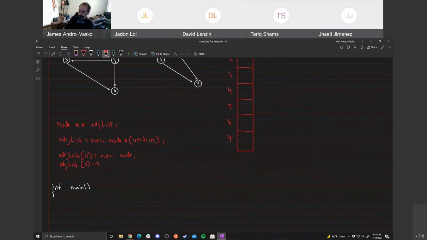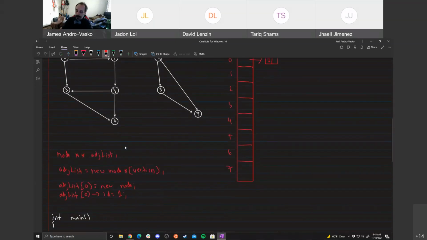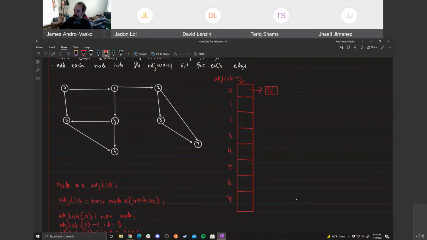ID equals 1. We're going to set 1 to this. And then we're going to set ADJ list 0 link equal to null. Just like that.